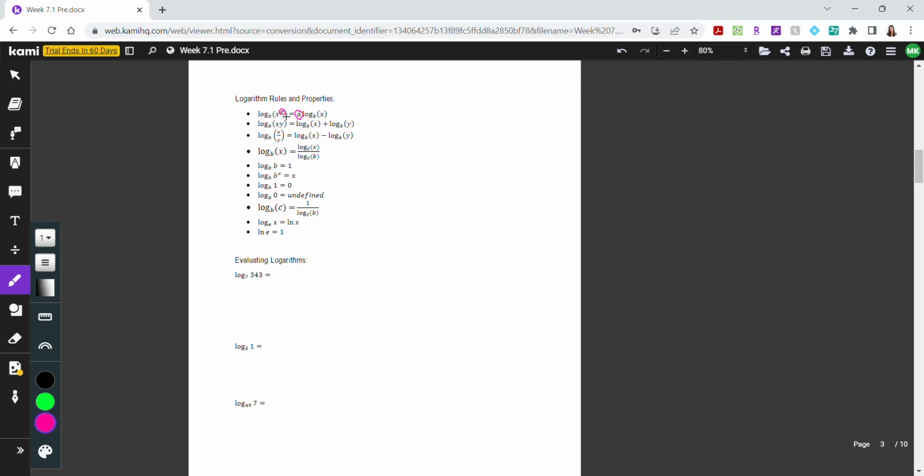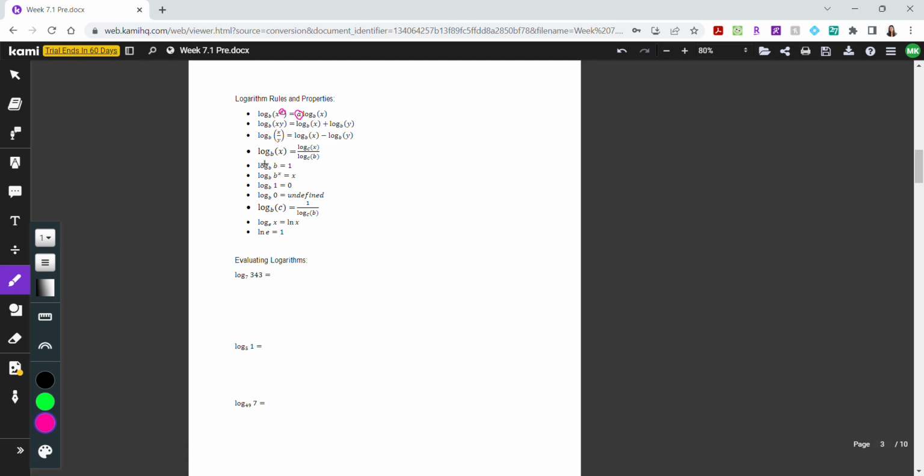All right, so now on to the next rule, where it's log base b of x times y, right? So whenever you see a multiplication like this, you can essentially break it down into them adding. So it's log base b x plus log base b y. Now, if your log is dividing, like in this case, log base b of x over y, or x divided by y, you can rewrite it as log base b x minus log base b y. All right. So especially these three are very handy to remember.